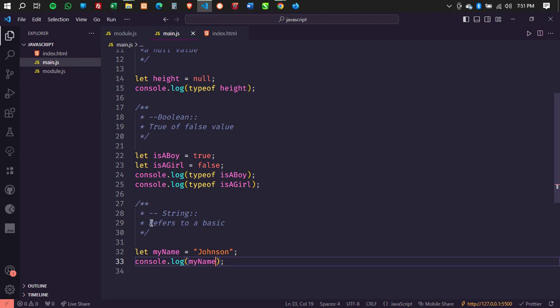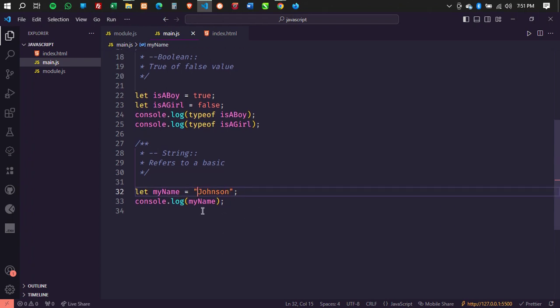Basically, this is a normal text, so we put it in what? In quotes. It can be single quotes, it can be double quotes, and any of them is going to work fine. If I change mine to single quotes right now, because I have Prettier installed, it will automatically change them to double quotes for me, but single quotes work fine. In fact, most developers prefer single quotes, but I like to go with double quotes, for my own reasons. You can choose to pick your own style as well.